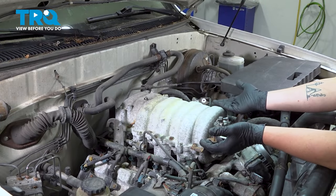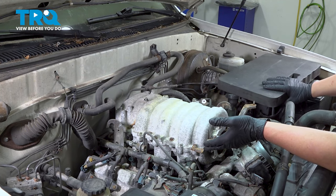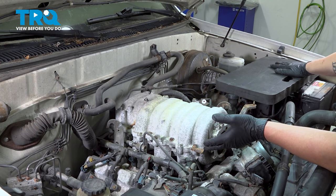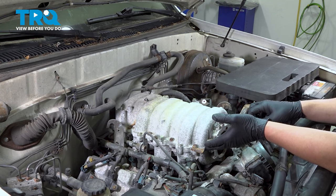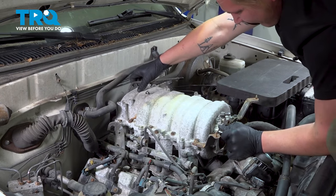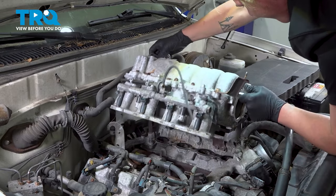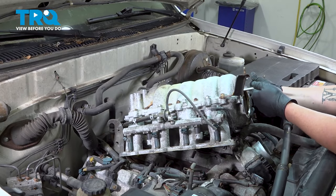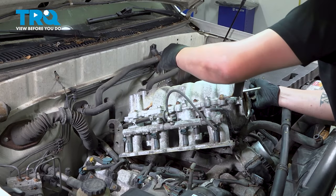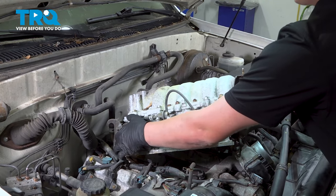We're going to lift the intake straight up and flop it to the side. I put this pad down so it has a nice square place to sit, and also it's covering the positive terminal so nothing can arc out. So I have the intake off the studs and up. I'm going to pull it this way to have the gas lines pull under the harness, and then we're going to flop it up over on its back.